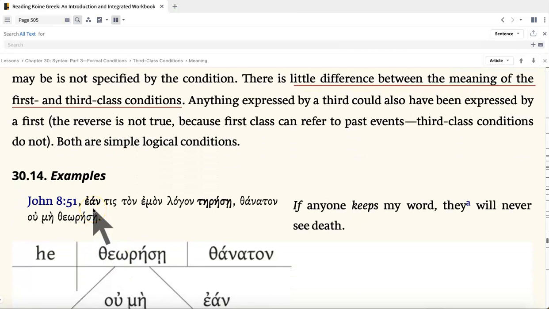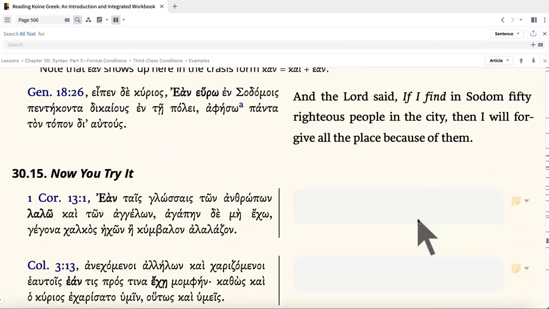Here we've got an example, John 8:51. If, notice, this is the if that expects a subjunctive mood verb, which is right here. If anyone should keep my word, by no means will he see death. Okay? And so if anyone keeps my word, just by that English translation, you would not be able to distinguish whether that is a first-class conditional sentence with ei and an indicative, or this example of the third-class conditional sentence.